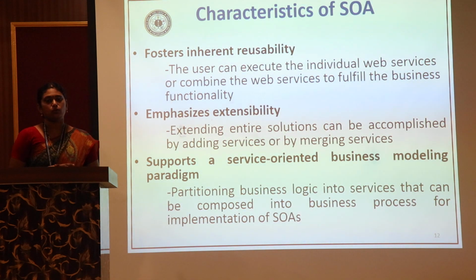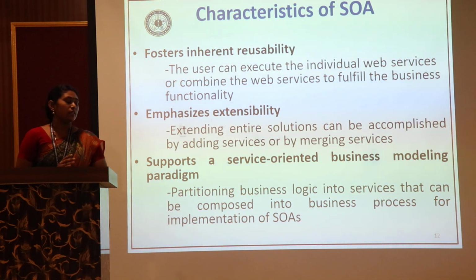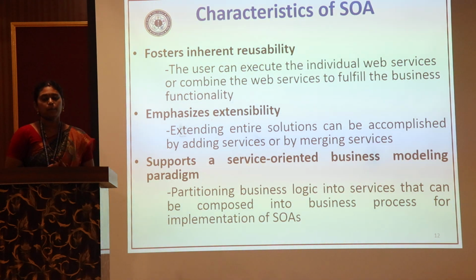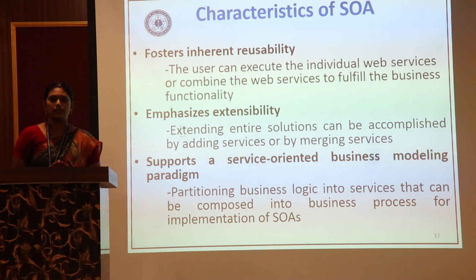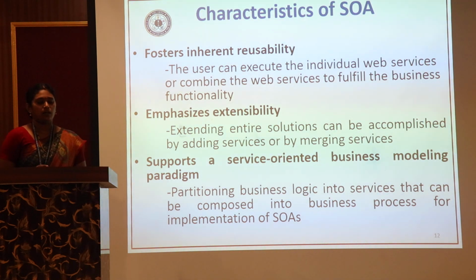The next characteristic is that service-oriented architecture is inherent, that is, inherent reusability. We can reuse the web services that already exist in older apps, older web services. We can reuse the updated web services. Then the next characteristic of SOA is extensibility. Here extensibility means we can extend the web service which is implemented, or else we can combine two or more web services to implement the customer's web services.